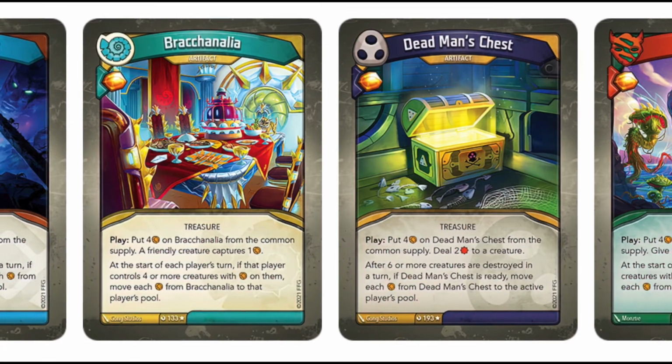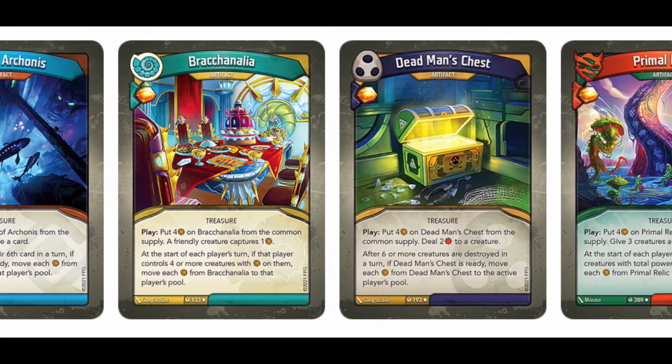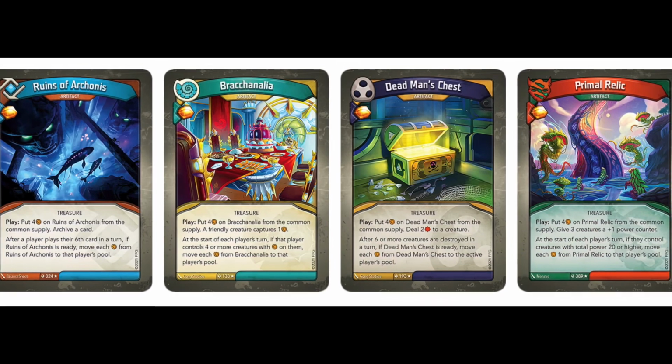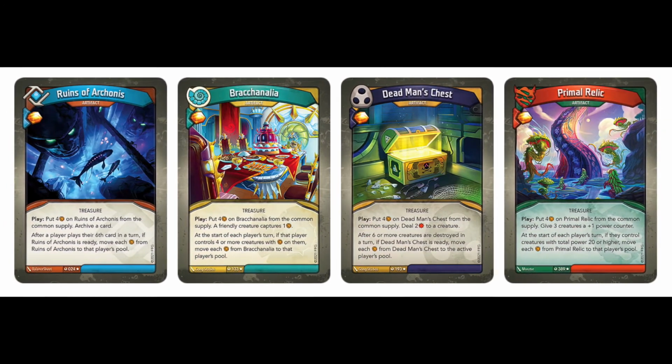All the treasure cards function in a similar way, but with different conditions to get the Ember into your pool, making them risky to put out since either player can access that Ember once the conditions are met. And 4 Ember is quite a large gain, a whole 2/3 of a key, so chances are high that it'll put you or your opponent at check.